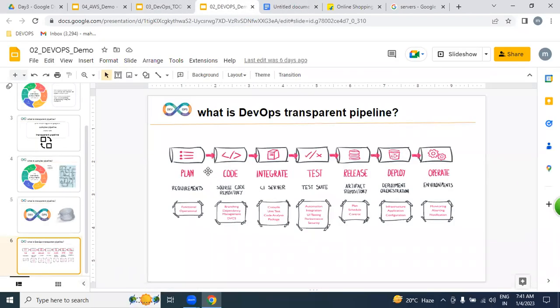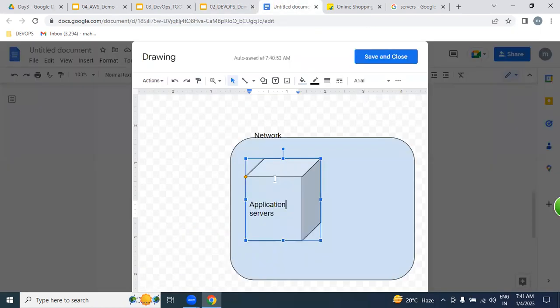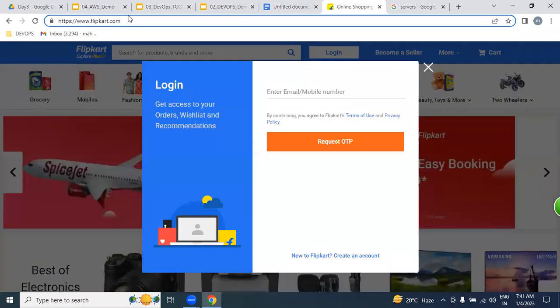To move the Flipkart working software from the dev environment to the production environment, we implement an automated process and deploy on hundreds of servers at once. These hundreds of servers we get from the AWS cloud. Very simple. After successfully deploying our Flipkart application on hundreds of servers using the DevOps process, we can access them like this.